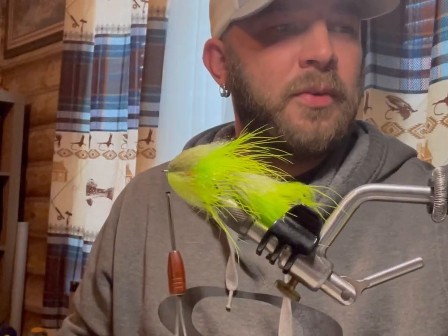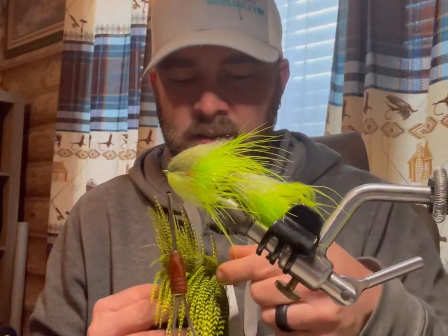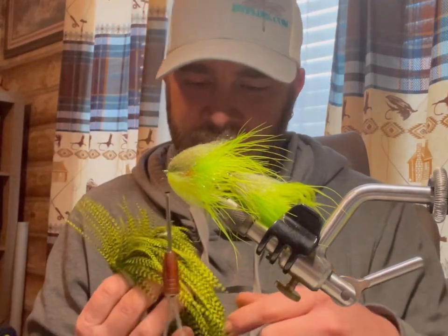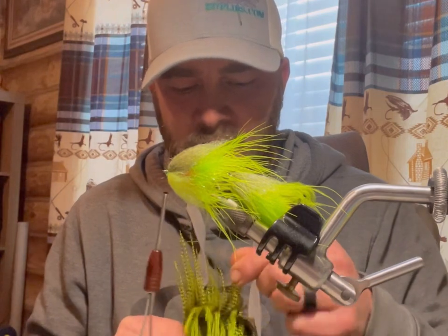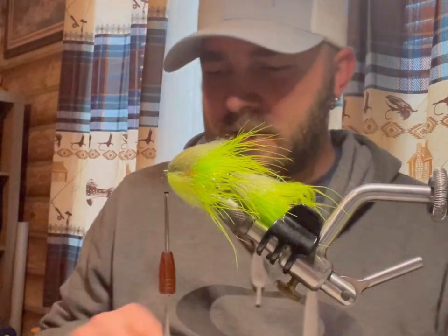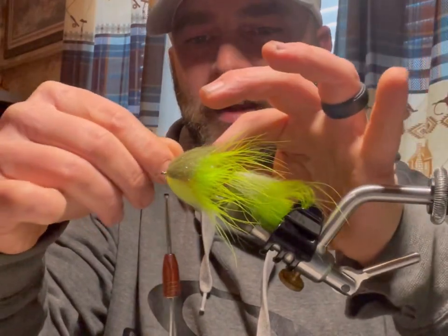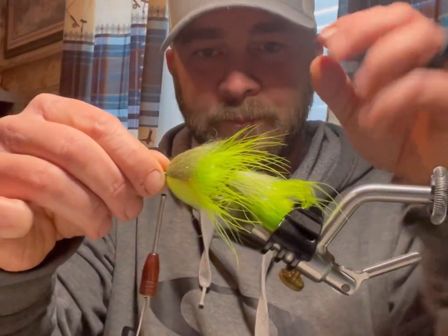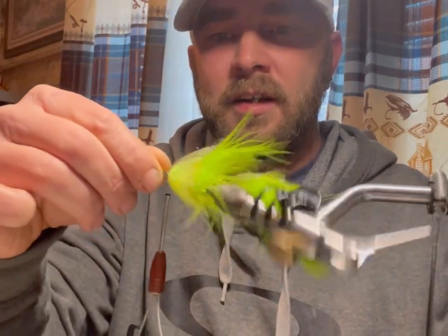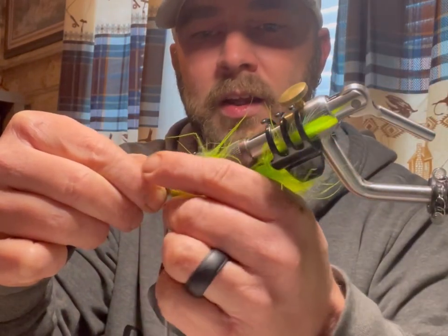All right, now we're going to come in with just some hairline rooster saddle. Just make some lateral lines. You don't have to have them in if you don't want. I just like these because they're a little bit stiffer. Basically just for aesthetics. They don't really do a whole lot. And we're going to come back almost to where our marabou tips are. I know it's hard to see it here. But once we do, I'll do this side first. That way you'll be able to see it.